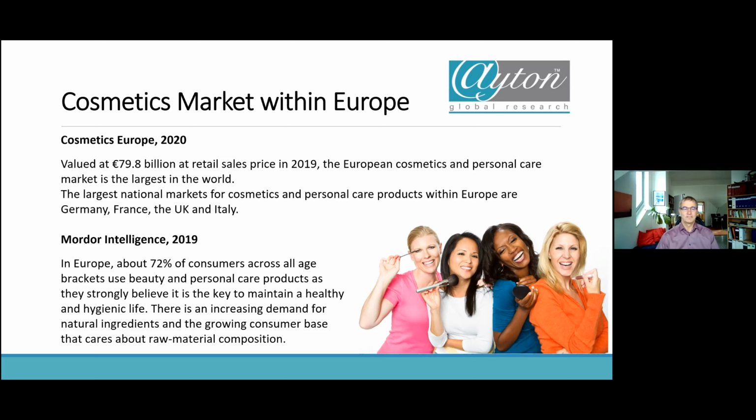So it's really important to think about that when you're thinking about your testing. Where do you want to target these markets? And maybe it's the biggest markets for cosmetics. There's also been an increasing demand for things like natural ingredients. This is a trend throughout Europe. So if you're thinking about making products as well, this might be where you're thinking about putting your claims, but also thinking about how you're developing your products. I always like to give a little bit of a key there in terms of where the market's going as well.